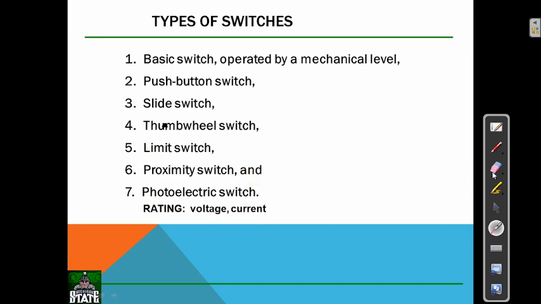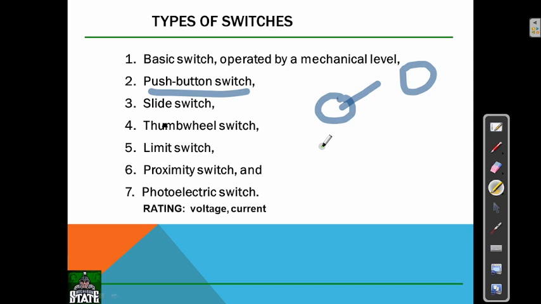If it is a push button switch, when you push it, it will be on only while we are pressing it. If we release our hand, it will go off. That is a push button switch. This is not like a normal on-off switch. We have to push once, then the motor will start. If the hand is removed from that particular button, it will stop. That is the push button switch.